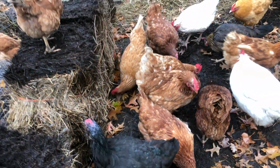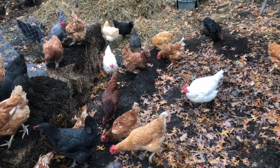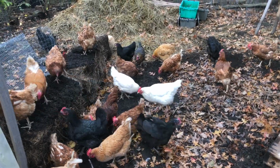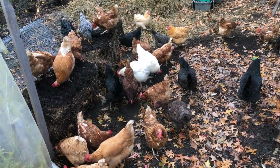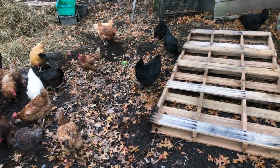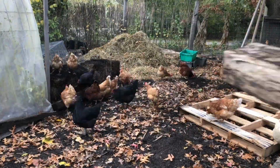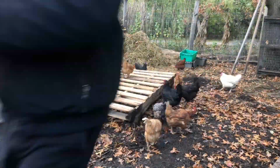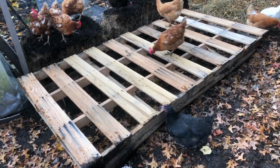And then this hay can be brought back to the beginning of the pipeline. So anytime we leave material for a while and then move it, it actually is a benefit for this whole system. So it's good to take that pressure off yourself. You can leave that pallet laying on the ground for a month or two, and when you flip it, the chickens will be happy. I know they're having so much fun pecking out every last little living being under those hay bales.